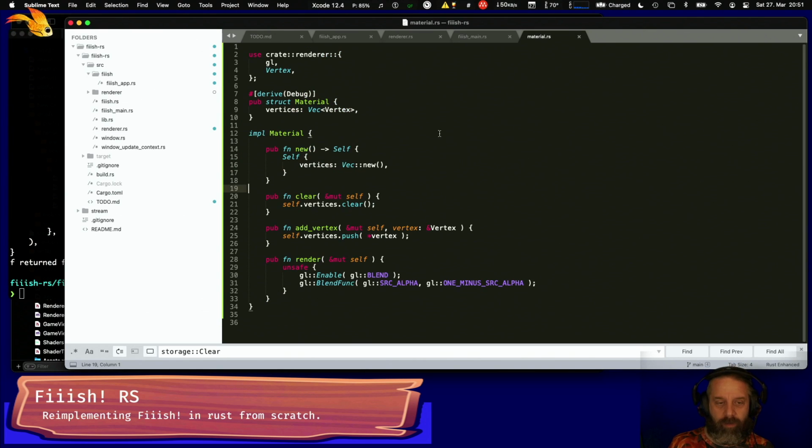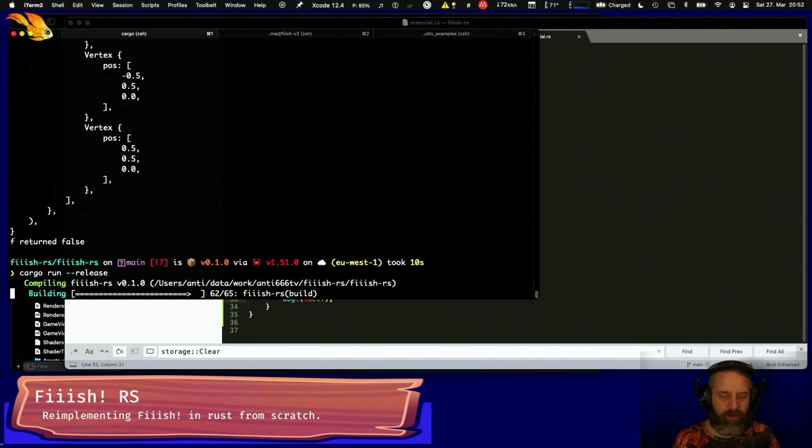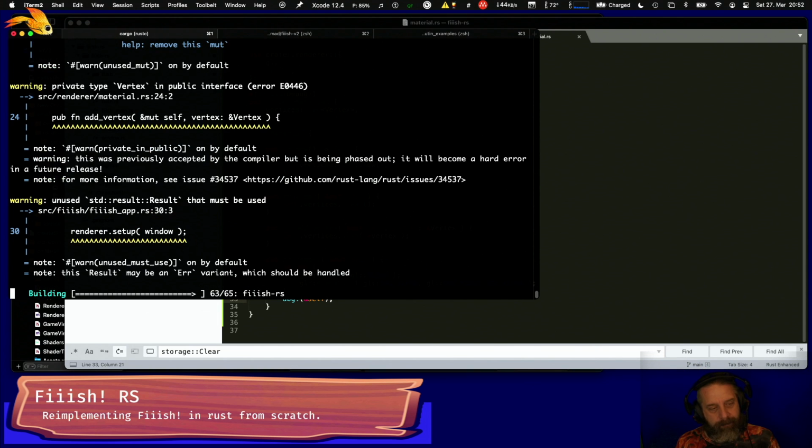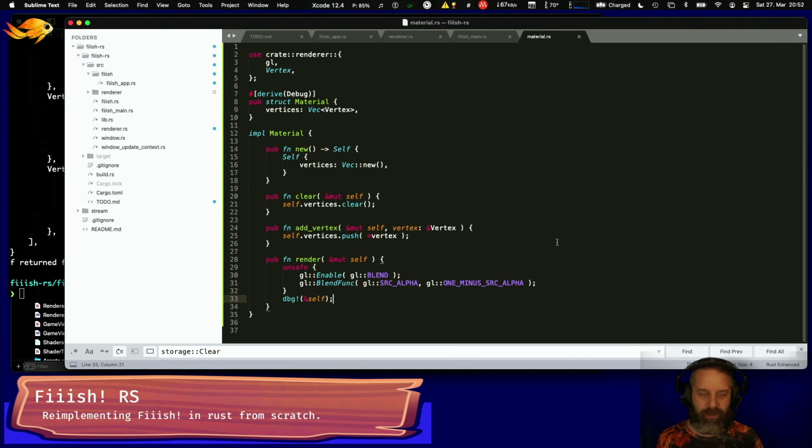So we assume that here, if I do a debug self here, I kind of expect it to have 3 vertices in every time, right? So we have the 3 vertices in here, so all we need to do is render them.